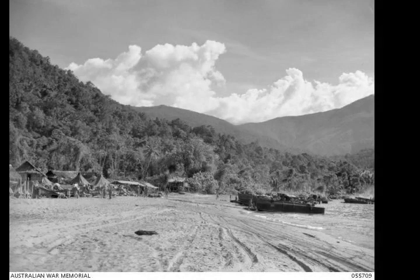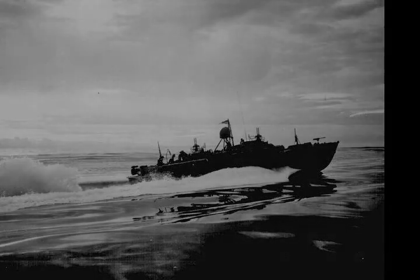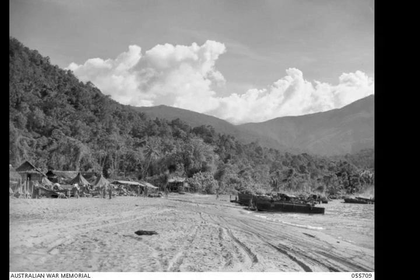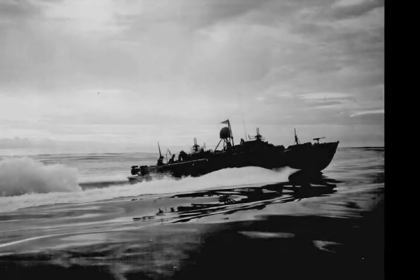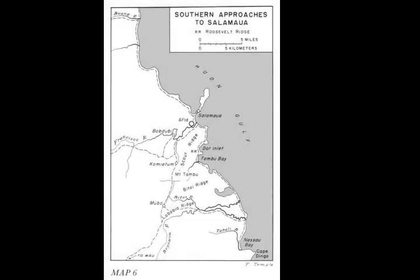The landing craft were pushed far up on the beach, with 17 unable to get off the beach, which became flooded. The landing craft mechanized, after unloading a bulldozer, was able to proceed back out to sea, retrieved troops off PT-142, then returned to the beach where it too began taking on water and became flooded. The landing had been unopposed with 770 men landed at Nassau Bay. Nevertheless, the landing craft were wrecked and most of the radios were damaged by salt water. The Japanese defending the landing area, consisting of a small six-man observation post, offered a brief defense before fleeing into the jungle, believing that the bulldozer was a tank.